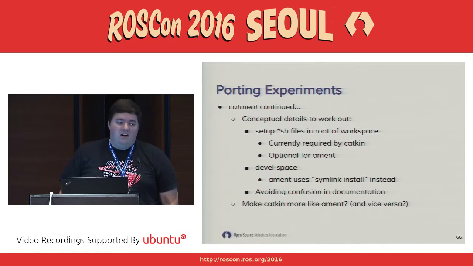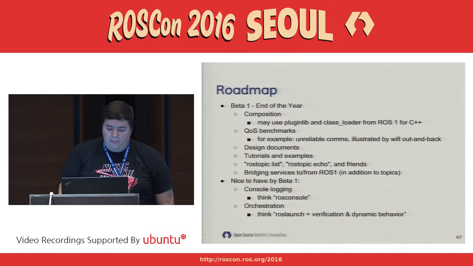I don't have any definitive conclusions to tell you. If you're going to try ROS2 and want to port some of your ROS1 code, the truth is there's a lot of different options. It depends on the code you're converting, how complex it is, what its dependencies are, and what you'd prefer to have as the end result. So we're still exploring all the options and trying to support as many of them as we can.